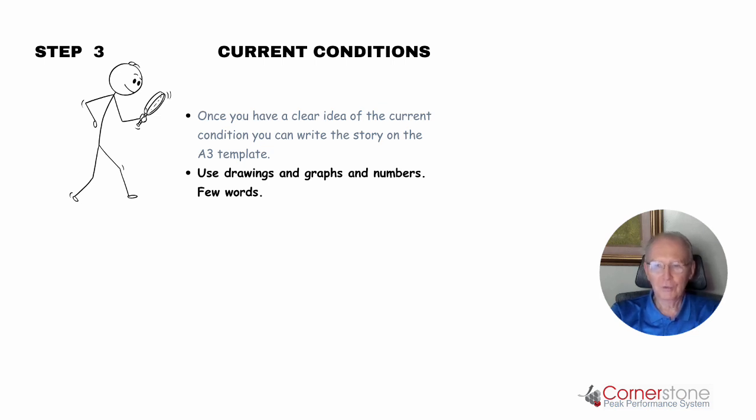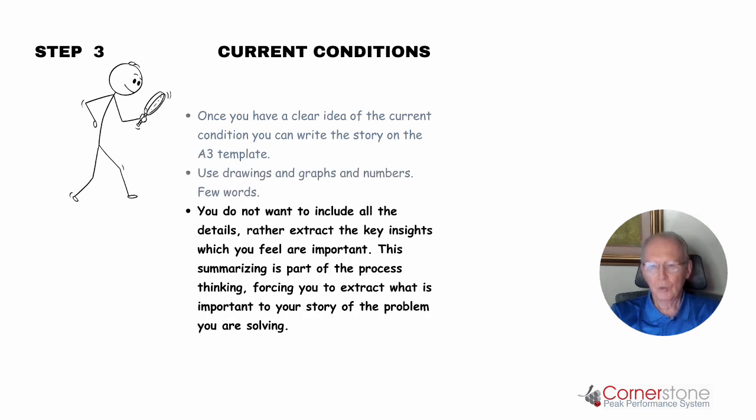But I was able to tell you the story based on those. You don't want to include all the details that you have learned. You might have an Excel spreadsheet that is filled with data, but you don't have to put all that data in your presentation. Rather, you want to extract from it the insights that you have made. And this summarizing is part of the process of thinking. It forces you to extract what is important to your story of the problem that you are currently solving.